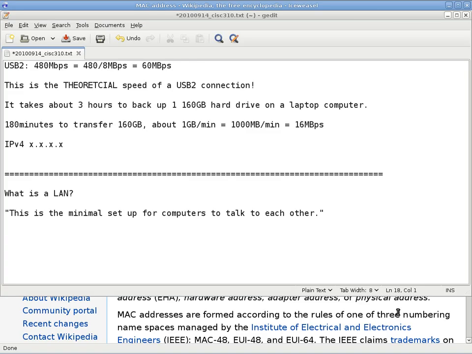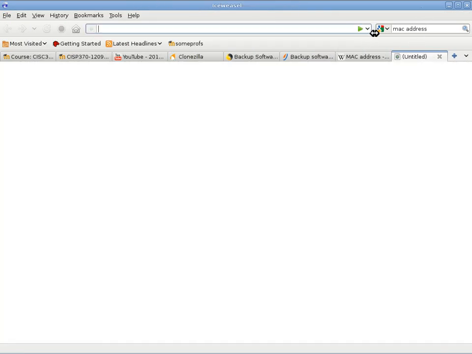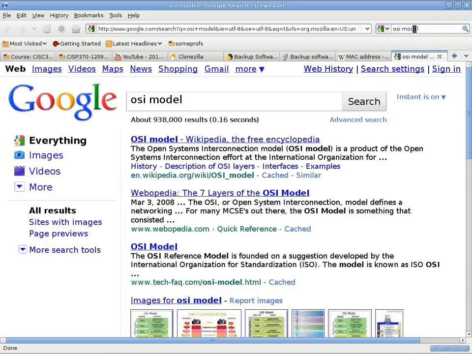Now, this is getting into networking topics. For anyone who's really interested in this stuff, you should take a class in the CISN destination. But if you want to see what this is all about, it is called the OSI model. Once again, Wikipedia has an entry for that.